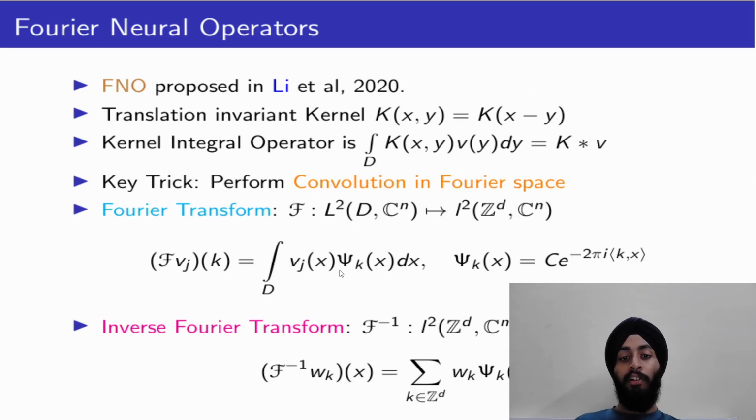It's written much more clearly: taking the Fourier transform from X space to K space involves writing the function as a continuous summation of some basis functions psi. And these basis functions here are of course the complex exponentials. Then I can transform back to the spatial space using the inverse Fourier transform.